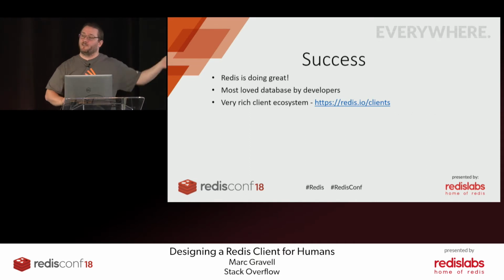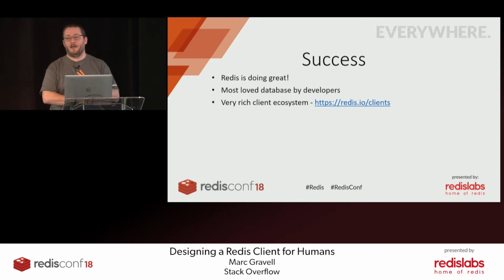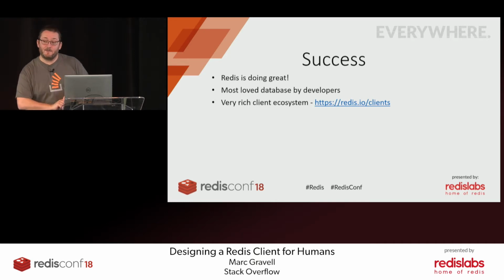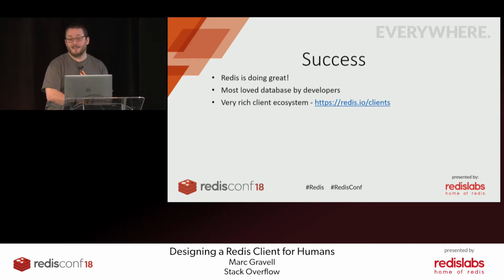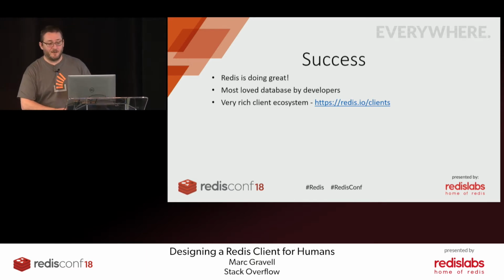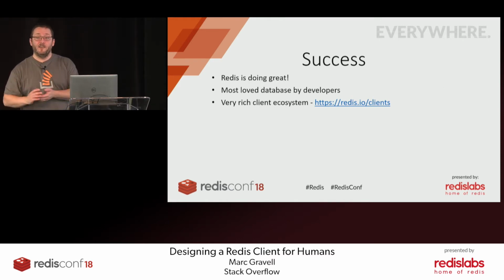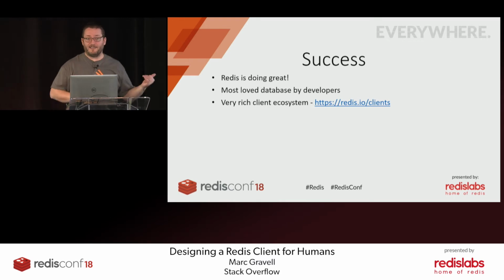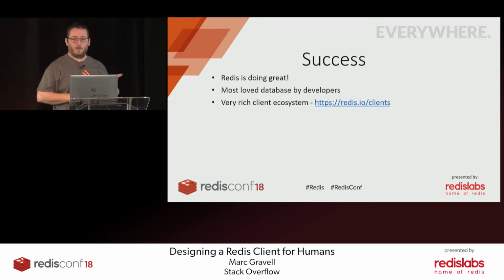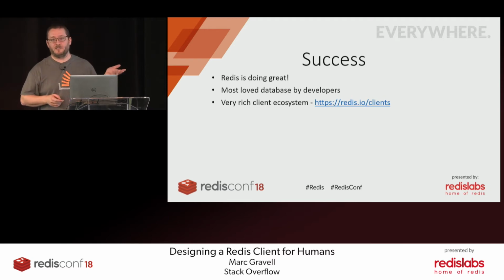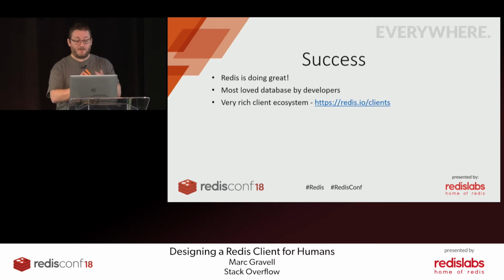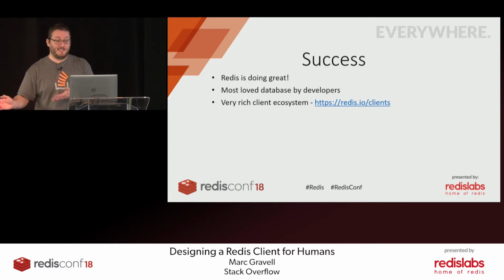I tried to get images for the presentation, and I tried to print out the screenshot of Redis client libraries. When I tried printing it to PDF, because who's got a printer these days, it was 17 pages long, just the list of client libraries. So that's 175 client libraries covering 50 programming languages, and then on top of that, another 100 tools. And I know that list isn't complete because we've got a server tool, Opserver, that we use at Stack Exchange, and it's also available as open source, and that isn't on the list. So that huge list is incomplete. There's even more than that.